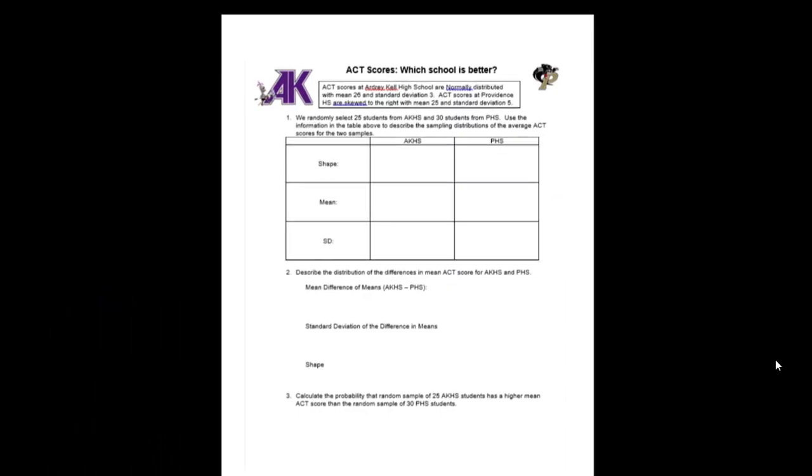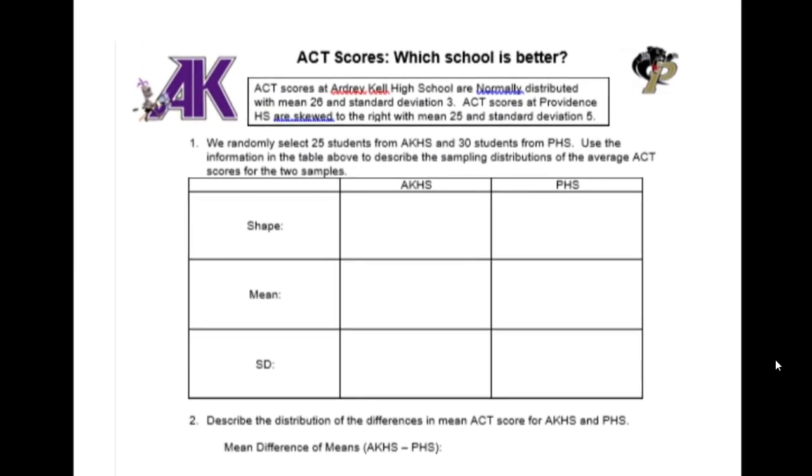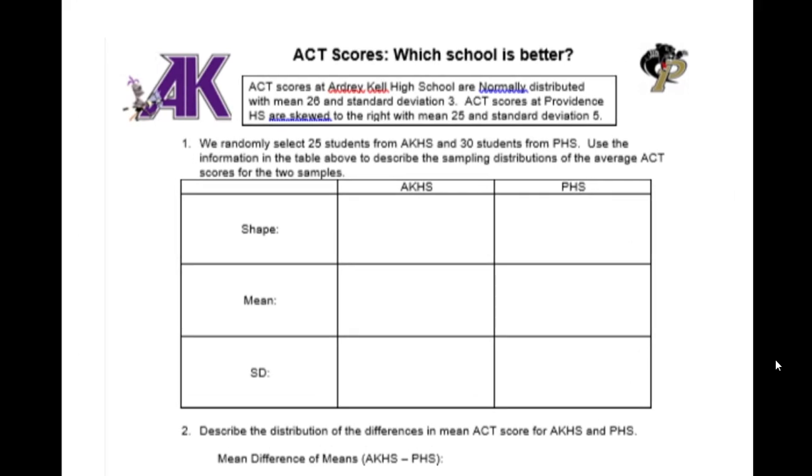Okay, so for our activity today, we have the ACT scores from AK and Providence, our arch nemesis. So we're going to be comparing them. To start off, I just found these values online, at least for the means and the standard deviations. And then we have the population data. I'm going to start off with a little red note here that this is your population values.